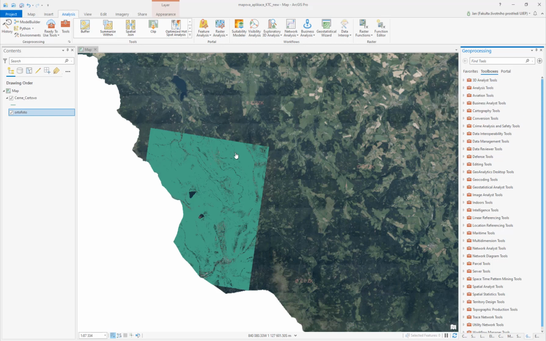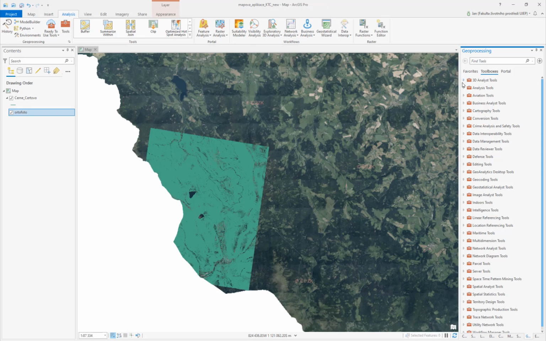ArcGIS Pro is licensed using our ArcGIS Online account, so you should have the 3D analysis tools available through our license. Okay, and if not, let me know. I will just click the license in.